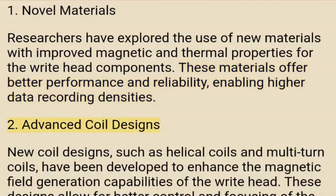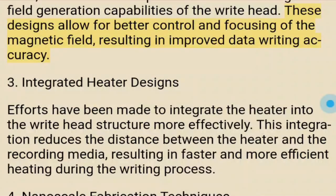2. Advanced coil designs. New coil designs, such as helical coils and multi-turn coils, have been developed to enhance the magnetic field generation capabilities of the write head. These designs allow for better control and focusing of the magnetic field, resulting in improved data writing accuracy.